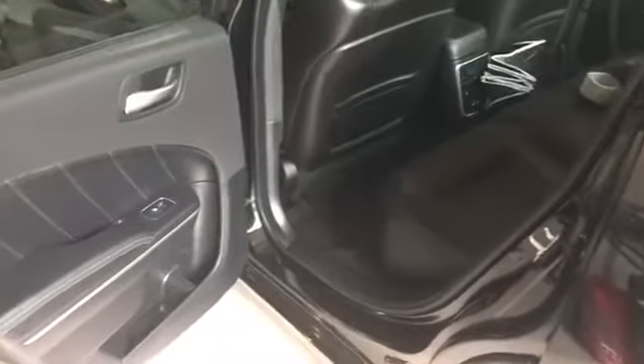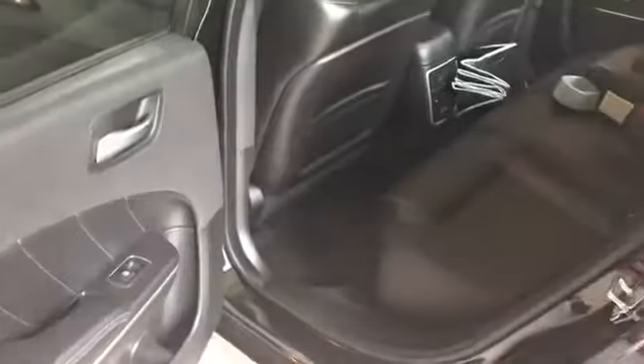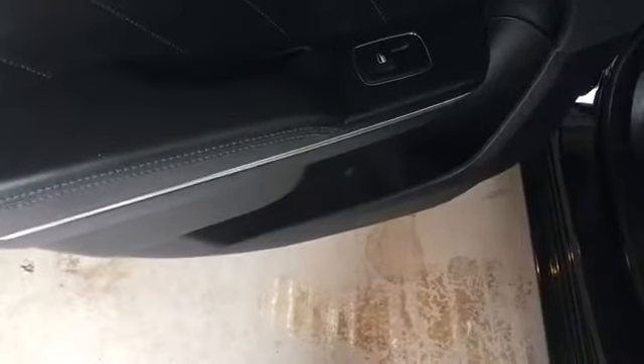Let's go to the back. Here's the back — I picked the driver side rear because my son's booster seat is on the other side. Again, heated seats all around, including in the back. You get storage space in the door, a cup holder in the door, and there is a center console you can pull down from the seats to get two more cup holders. It's very comfortable back here.